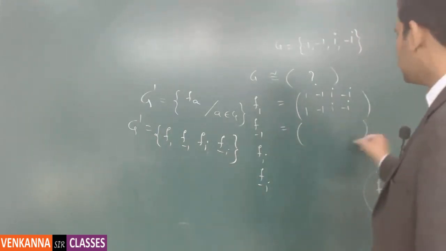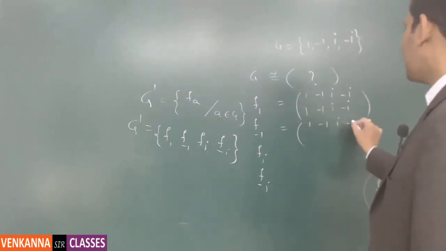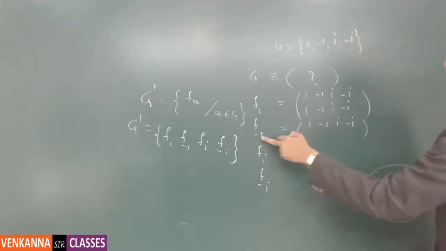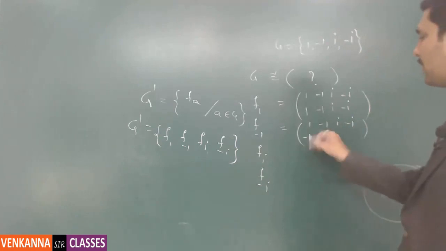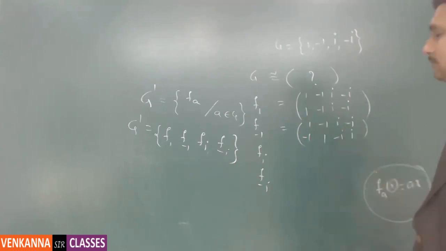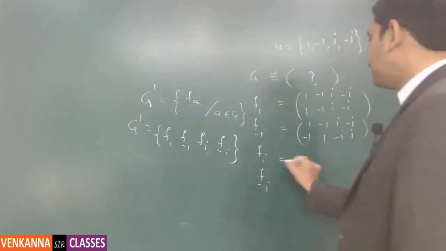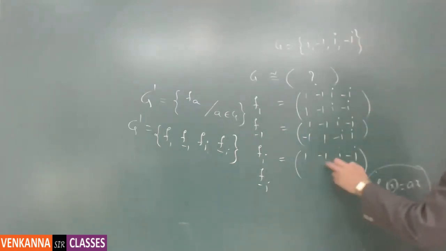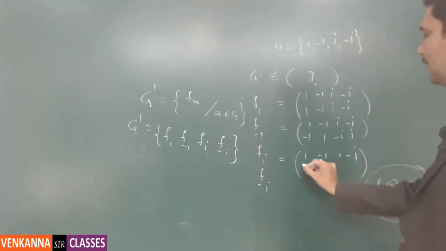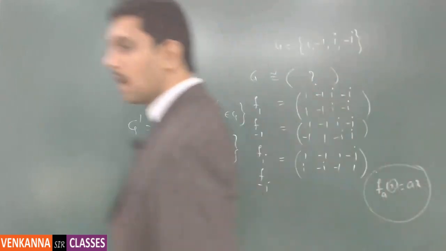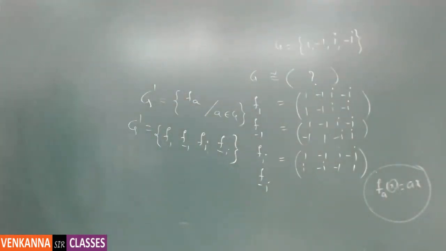If you want F minus 1, the elements are 1, minus 1, I, minus I. The suffix element is minus 1. You multiply all of them with minus 1. So minus 1 into 1 is minus 1, minus 1 into minus 1 is 1, this is minus I, this is I. If you want the permutation Fi, the elements are 1, minus 1, I, minus I. So multiply each and every element with I. So I, minus I, minus 1, 1. Are you clear how we are making the permutations? Everyone, any questions?